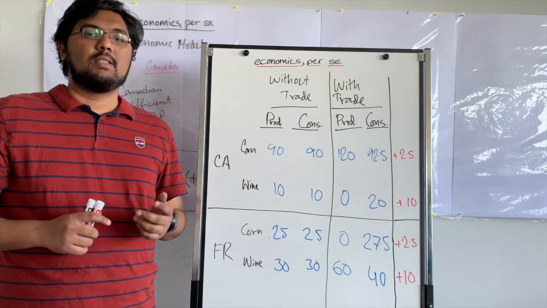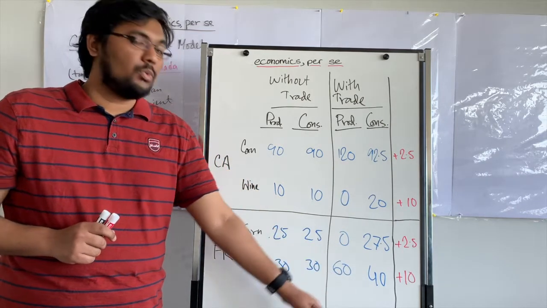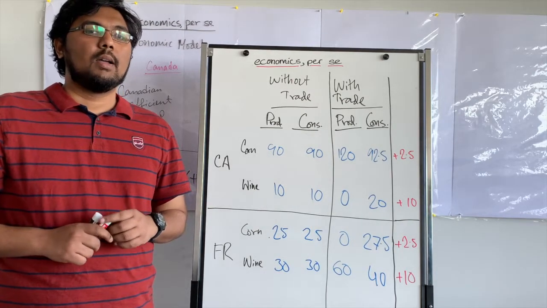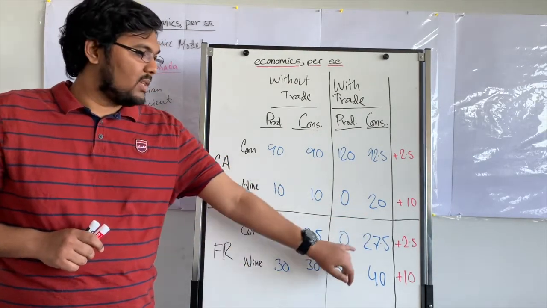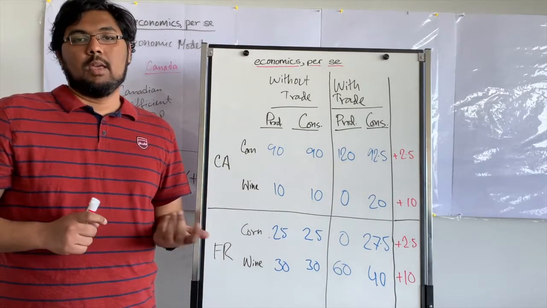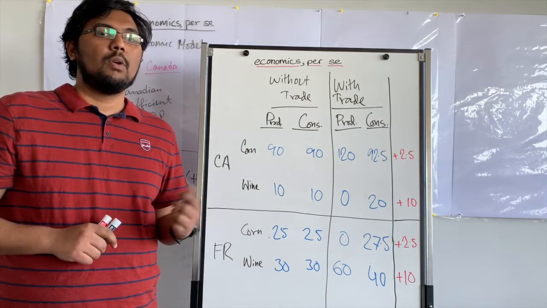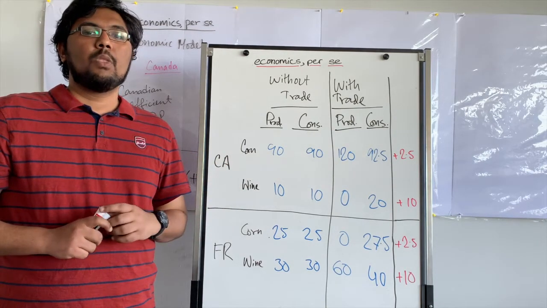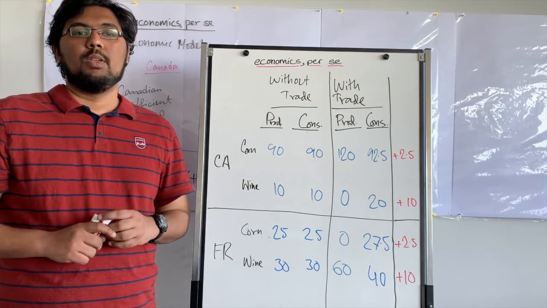The same goes for France as well. The price France is paying for 27.5 units of corn is 20 divided by 27.5. Again, this is because they are having to give up 20 units of wine to obtain 27.5 units of corn from Canada. And again, as the price France is paying for 27.5 units of corn is less than the opportunity cost of producing it locally, which is 6/5, they are also fine with the trade agreement.